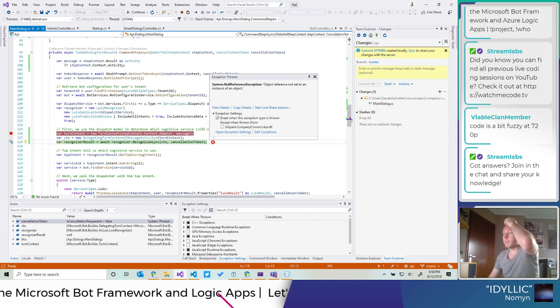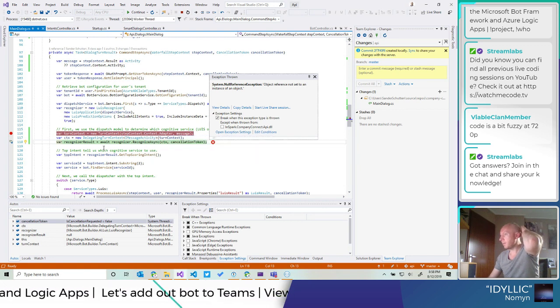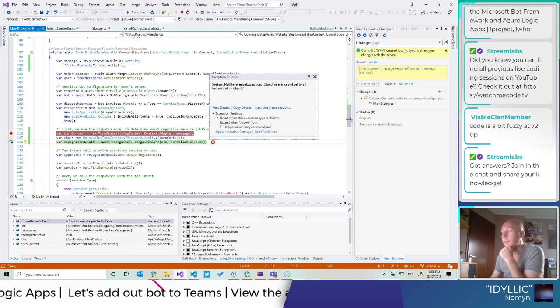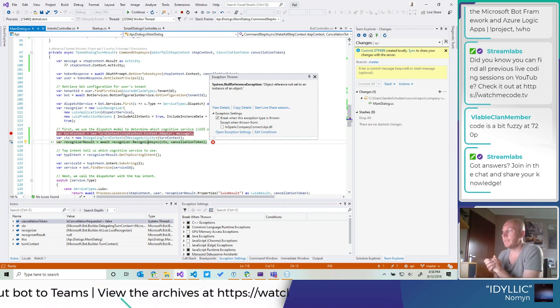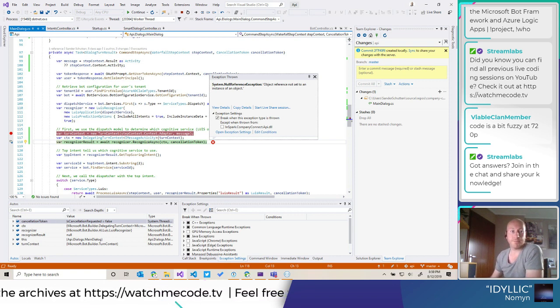So there's something up with the turn context that I create that does not allow it to be used in the recognize async, and I'll have to figure out why. But I'll have to leave it here for now, unfortunately. So yeah, that's too bad.